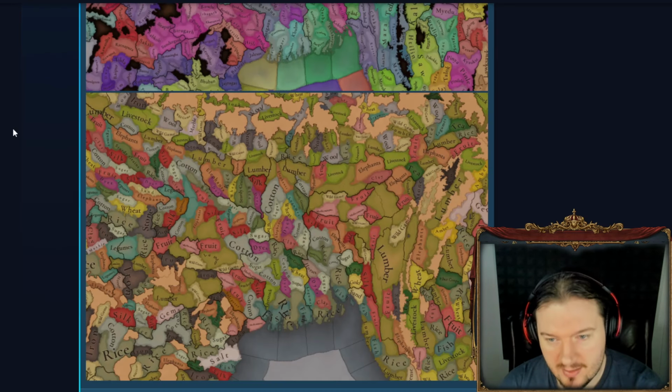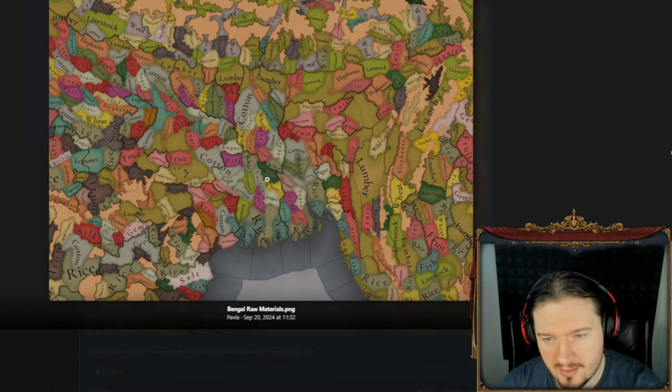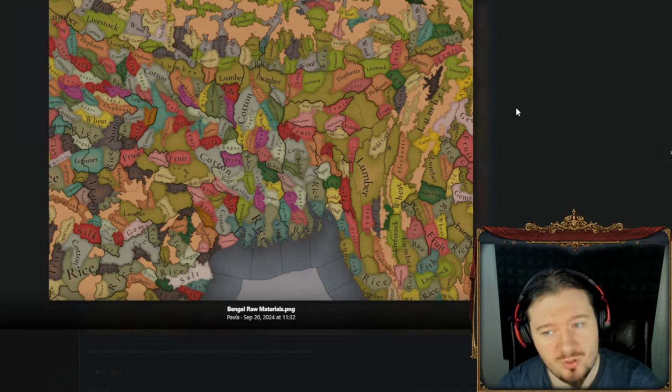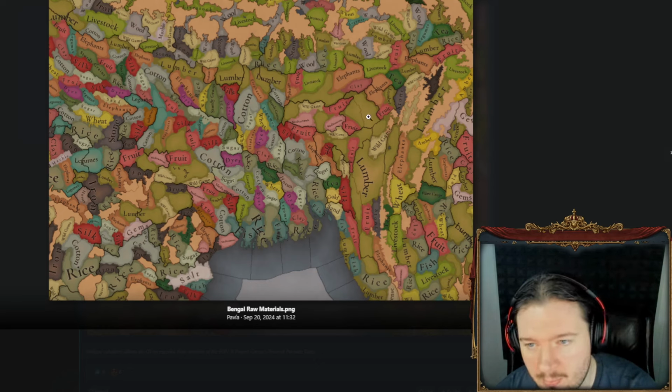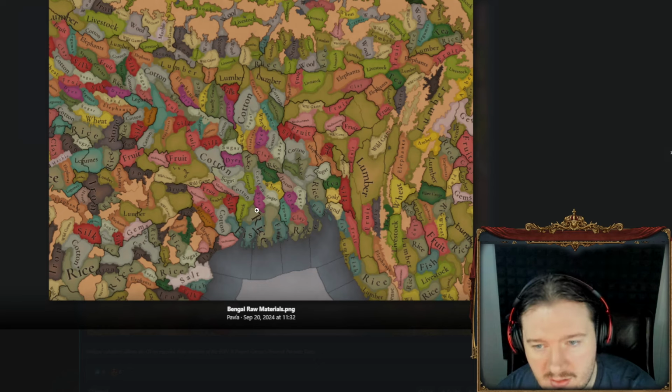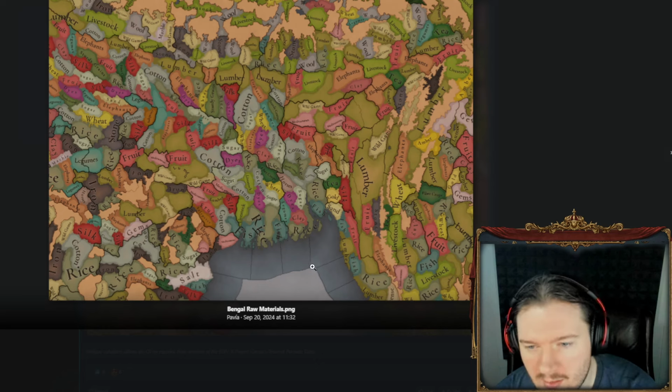And obviously, let's now also have a look at the Bengal area because it wasn't zoomed in enough. And yeah, that's also looking really cool. Got horses there, lots of lumber around the place. Makes sense. Lots of dyes, fruit, silks, rice as well.